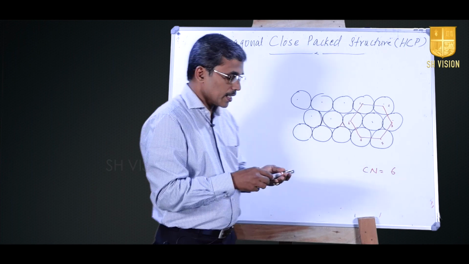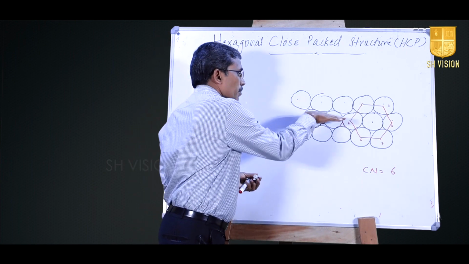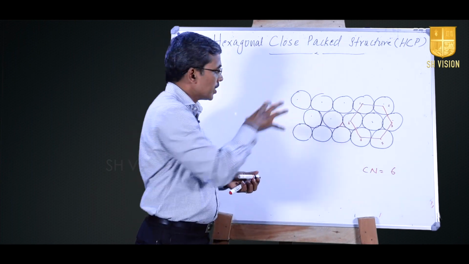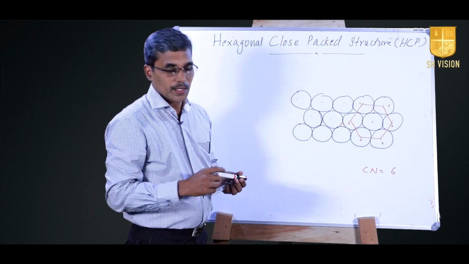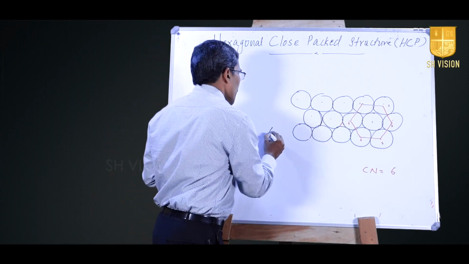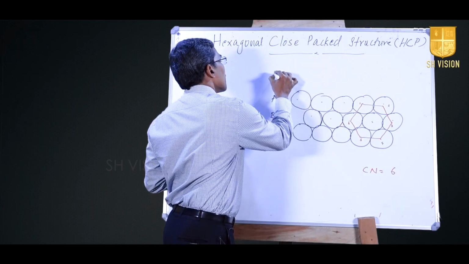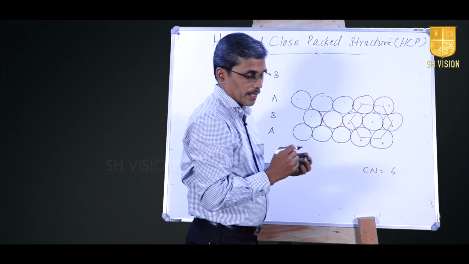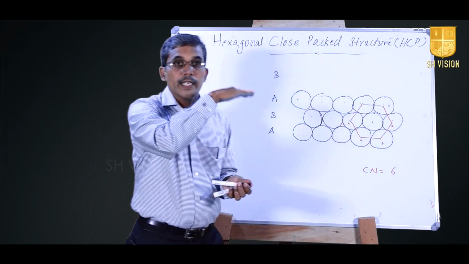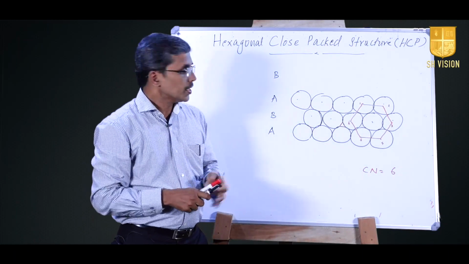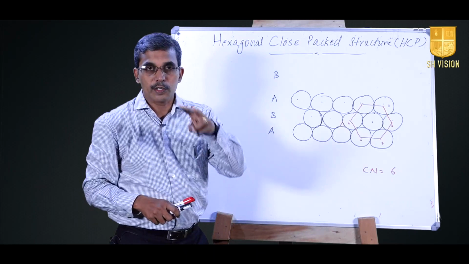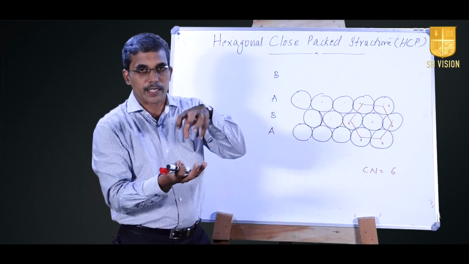So, we call it, there is 2, so assuming this type of layers are there behind the board as well. Then that will be a 3-dimensional packing. Then this we can call A layer, this is B layer, then there is A layer and again B layer, like that it will go. And this type of packing is called AB packing. So, in this AB packing, there are 2 possibilities when they are packed.